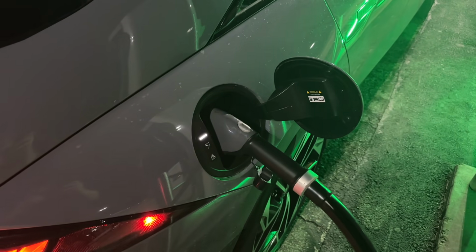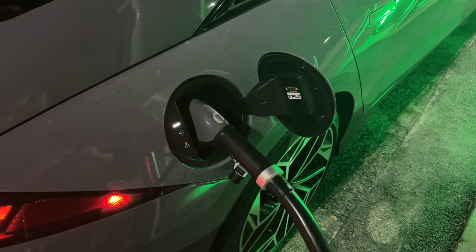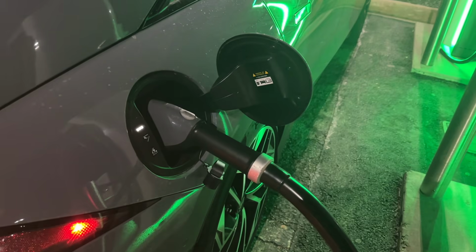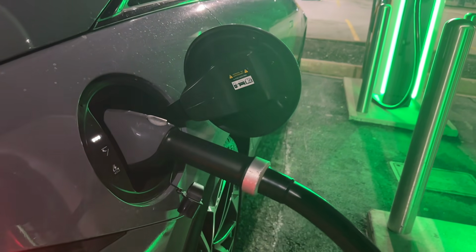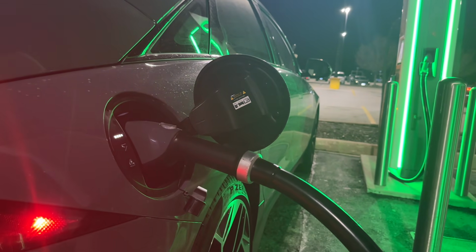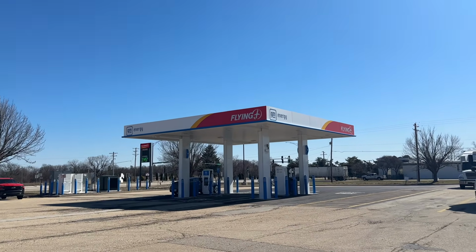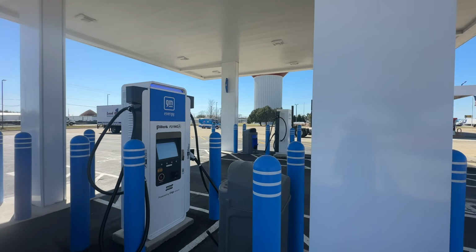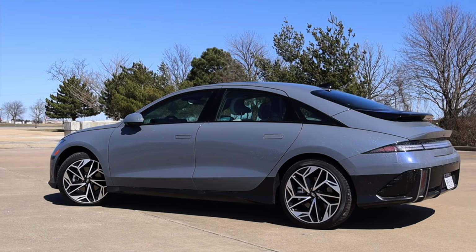I took it on a little hour-and-a-half drive, and although the actual drive was 89 miles, I used 143 miles of range to get there. So, almost double the amount of mileage I used to go that mileage. That has not been great. I will say charging has been pretty quick. From 15% to 80%, it charges up in like 25-ish minutes, which has been wonderful and very helpful.